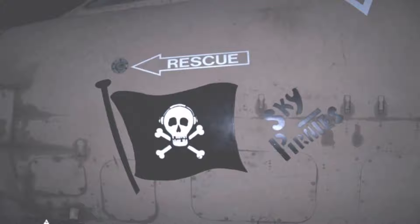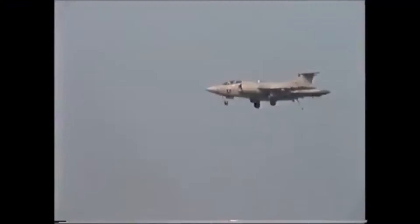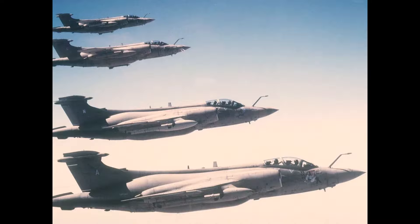At 4am on Saturday 26th January 1991, two pink Buccaneers set off from Muharraq, Bahrain, accompanied by a TriStar tanker, taking 9 hours in total. Following these two Sky Pirates, 18 aircrew and 230 support crews left in a C-130 for the desert. Within the next few days, 10 other Buccaneers would make their way to the desert. As soon as the Buccaneers got to the Gulf, they were thrust into intense training with Tornadoes and Jaguars.